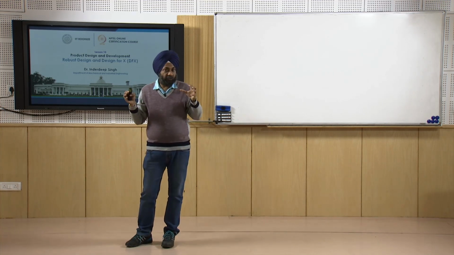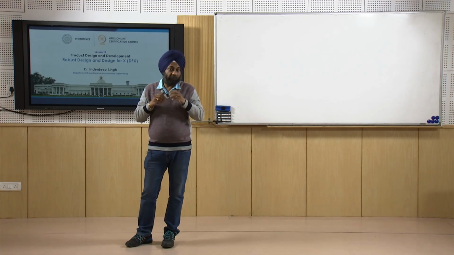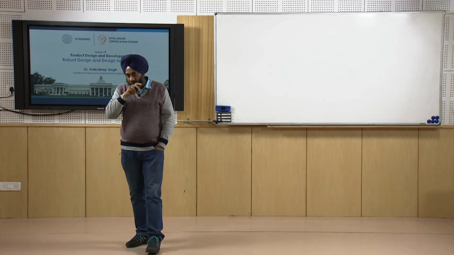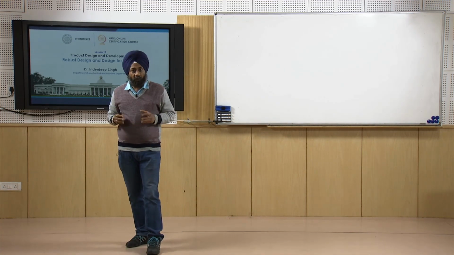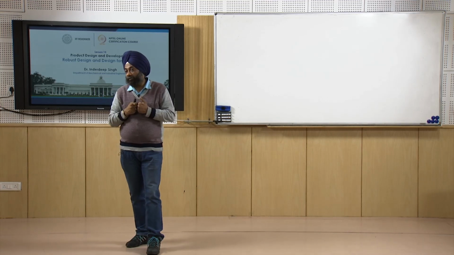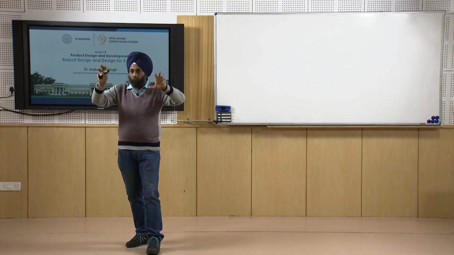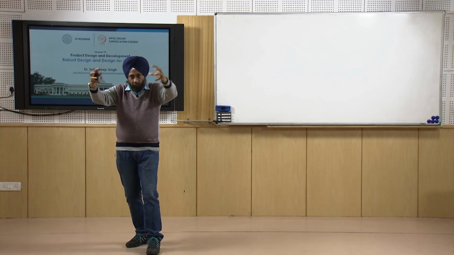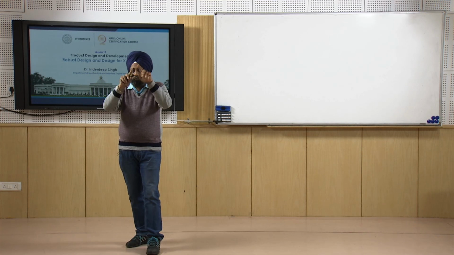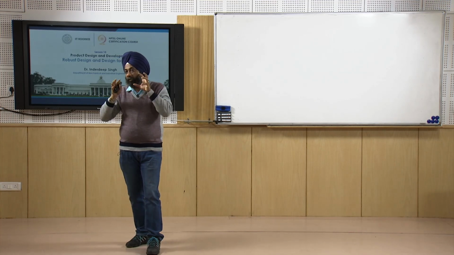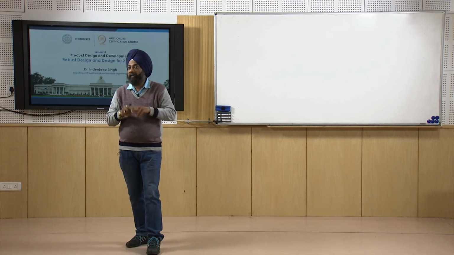All these things have to be taken into account during the design stage only. So this is a slight background, so that everyone attending this course is able to correlate that we are not discussing topics independently; all these topics are integrated into one common thread, that is, product design and development. Now let us see how we can make our product robust, and what we mean by a robust design.